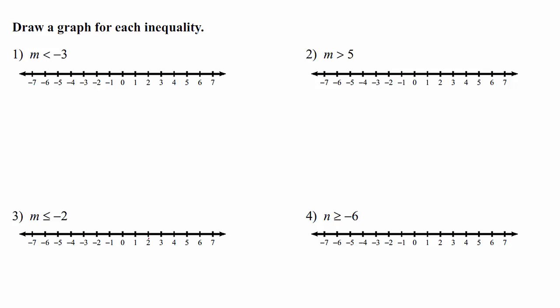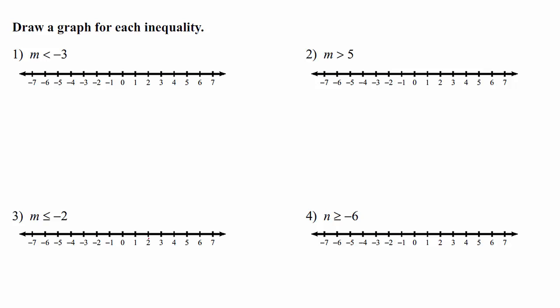on the left side. Now, in these examples that I've given, the letter M on the first three and N on the last one is on the left side, which is going to help us graph it. So we care that the letters on the left, the numbers on the right, and if that's the case, then we can actually use our inequality like it's an arrow pointing us which direction we want to graph. The other thing we have to pay attention to is whether it's equal to or not.